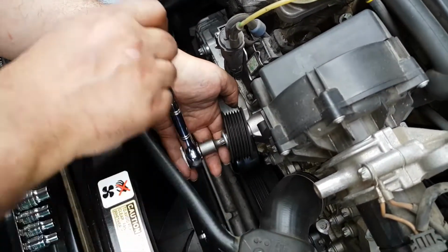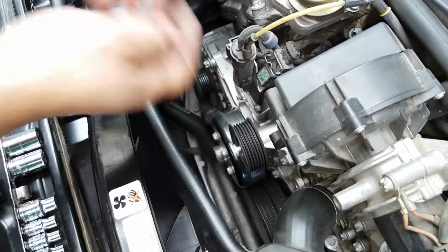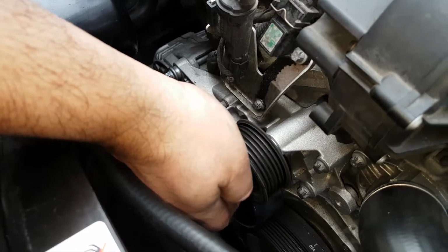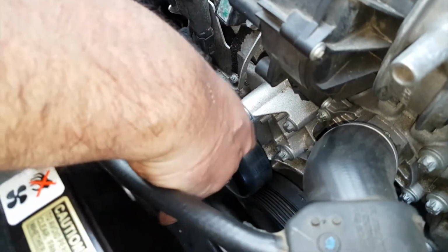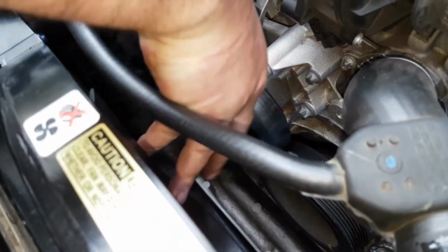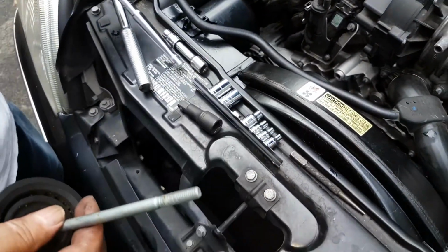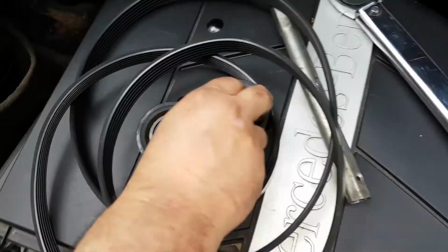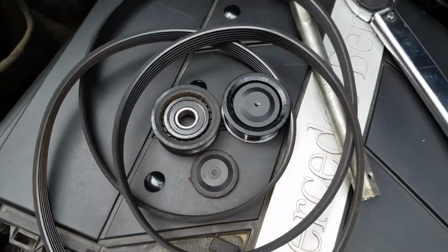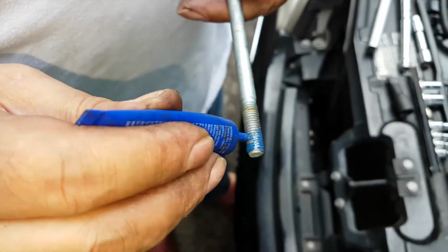Now this is a maintenance item. It's very cheap, $5 or so as of April 2020 from FCP Euro. I really highly recommend that you replace this every 30,000 miles or so. The belt tensioner, I have another video for that, maybe every 60,000 miles, but definitely every 30,000 miles replace it. It's an easy and simple job to do, and it's very cheap.